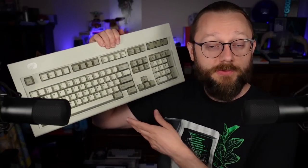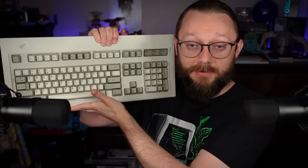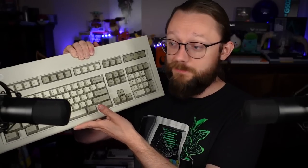And that's exactly what I did. I found this IBM Model M right here. It was being sold along with 8 other vintage keyboards and a whole bunch of other electronic equipment, add-in cards, power supplies, all kinds of things, dating from the 80s and 90s. I found it on Facebook Marketplace, $100 for the entire lot, and that seemed like a pretty darn good price to me. The keyboard alone was worth that.